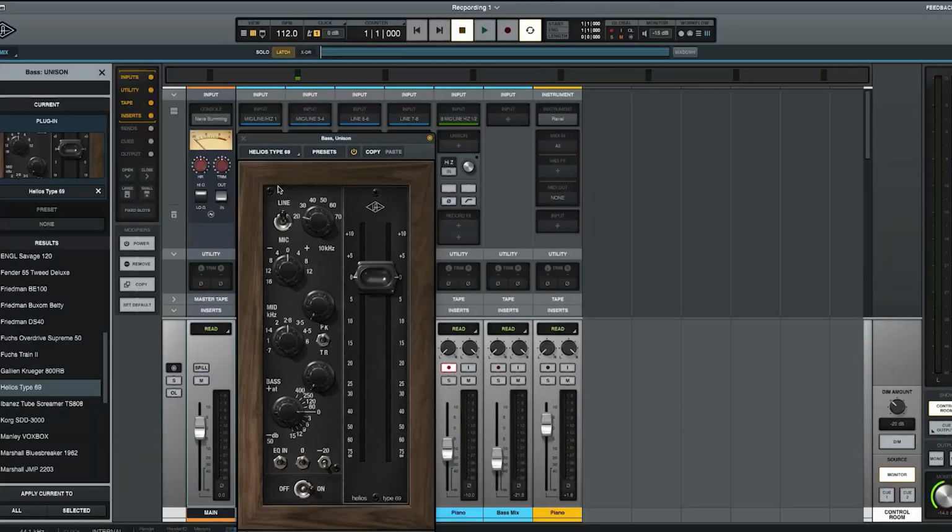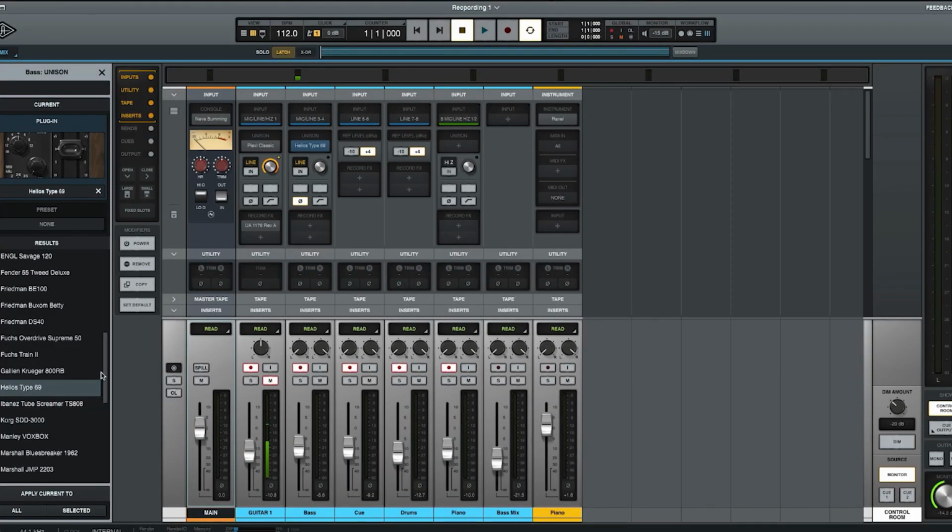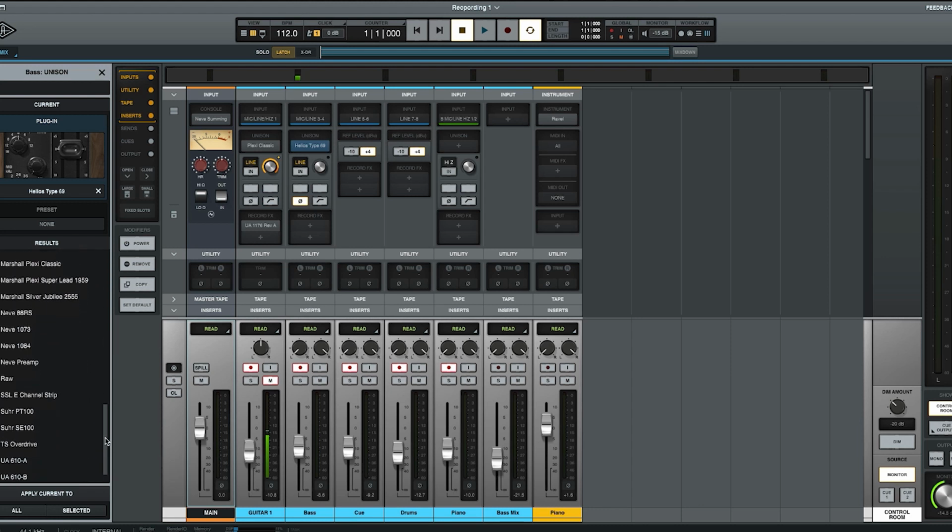And real quick about Unison, when you plug an instrument or a mic into one of these Apollo interfaces, the Unison technology allows you to bring up those Universal Audio UAD emulation plugins and actually run them as if you had the outboard version of that.